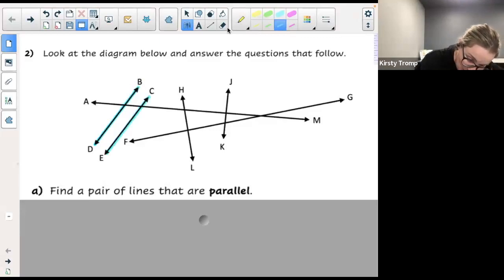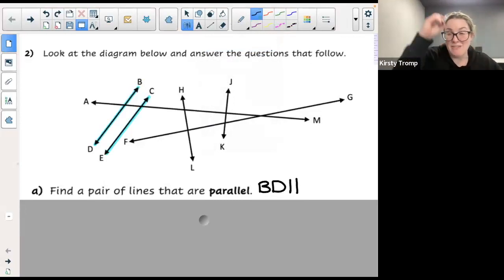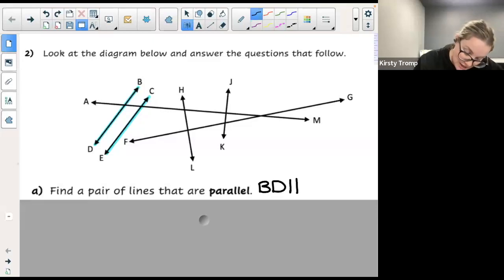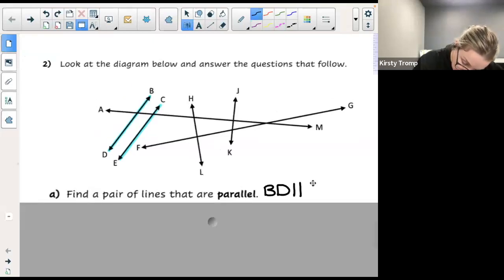All right, so now we need to go write that. So we're going to say BD is parallel. So that's how we write parallel lines. We have those two little dashes like that here. Jabulile, does that make sense, those two dashes? Yes, ma'am. Okay, so that's parallel to CE. Well done. Thank you, ma'am.